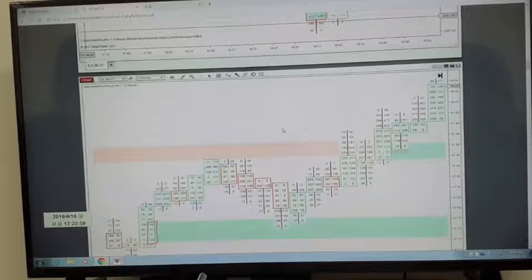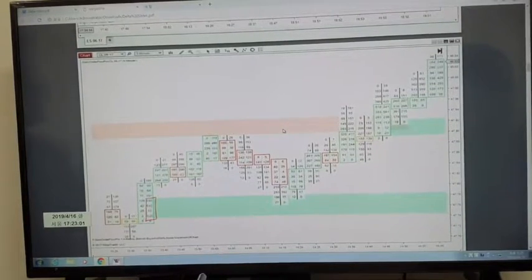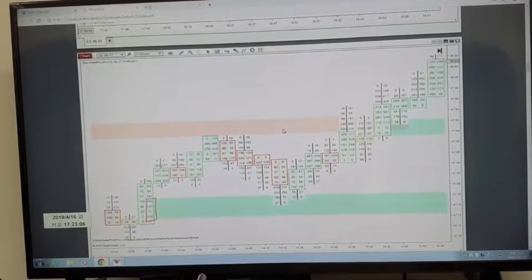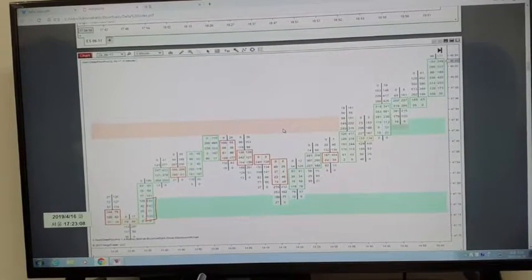What is your winning rate usually? So winning rate is usually like 60%. The number of winning trades versus losing trades is usually like 60-40. And then you do the stop loss? I do stop loss. Yeah.